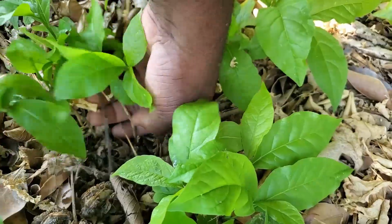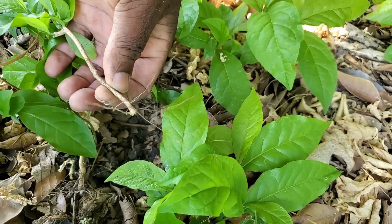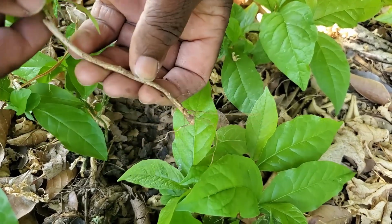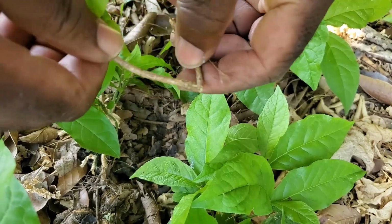One of my mother's friends went into the backyard and picked out this thing. First time I was ever experiencing or knowing about this plant. Went into the backyard, picked it out, and put it with some orange skin and boiled it for me. And that was the end of the gastroenteritis for the entire week. And I mean, it was almost instantly. Wow.